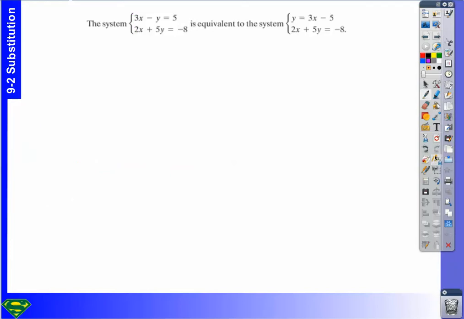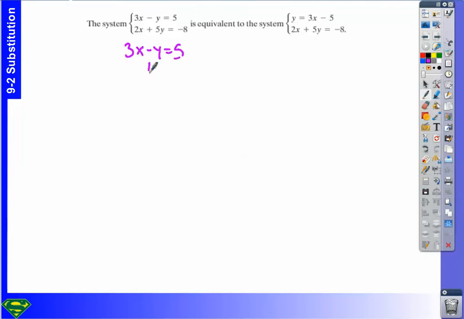So let's take a look at this equation here, and here. Which one of these x's and y's would be easiest to get by itself? Well, I noticed that this y right here has no number other than 1. It does have a negative in front of it, which means that will be the easiest to get by itself, this y right here. So first I need to convert my equation.